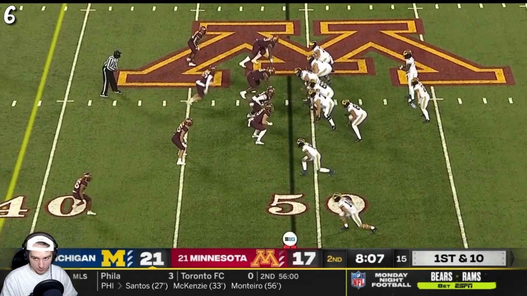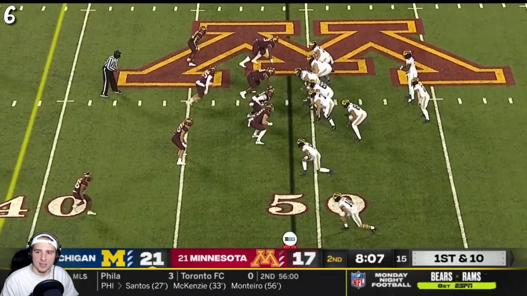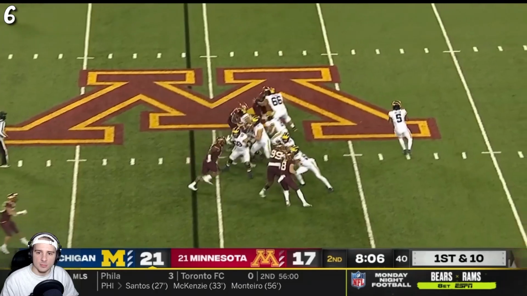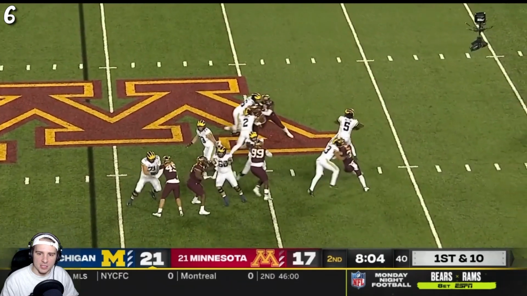Main reason, Blake Corum. So similar sort of action where you have Filiaga pulling to the right side here, and you're going to have Blake Corum coming up and meeting this linebacker in the hole. And this is just really good, and this is why Blake Corum is getting so much time early on, because of his pass blitz pickup. So look at here, he's doing a fake, but he recognizes that blitz right away, and he comes up, meets that guy right in the hole, and more importantly, sticks with him. He's pushing him upfield.